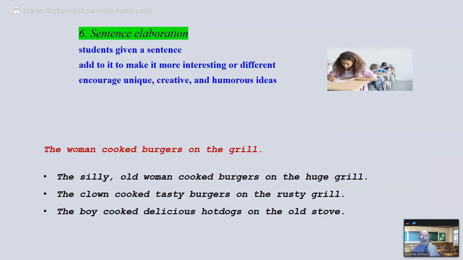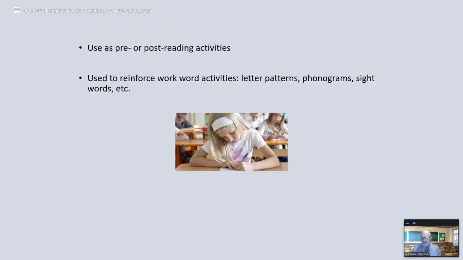Sentence elaboration. Give them a sentence and invite them to make it more interesting and encourage bizarre, unique, creative ideas here. The goal is to begin to recognize that word order and grammar are needed to create meaning. You can use this as pre and post and to reinforce again.